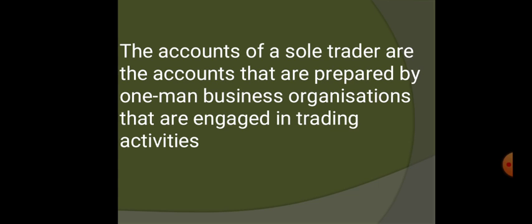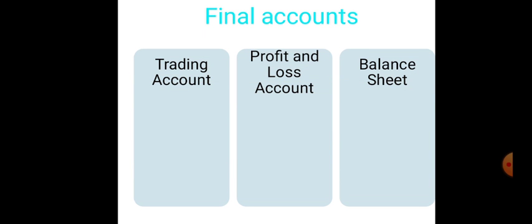So this business is expected to prepare certain accounts. These are the accounts expected to be prepared by a sole trader, that is a one-man business that is involved in trading activities. One, such a business is expected to prepare trading accounts. Such a business is expected to prepare profit and loss accounts. And such a business is expected to prepare balance sheets. So these three accounts are accounts to be prepared by a sole trading business.